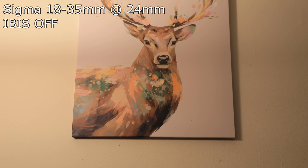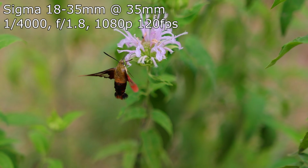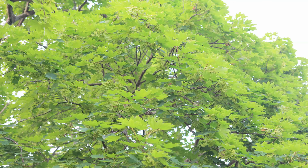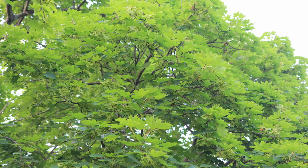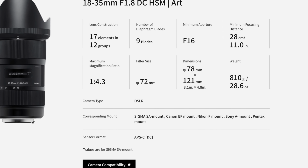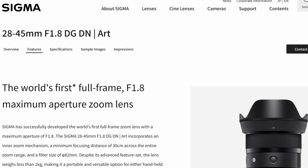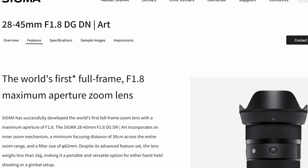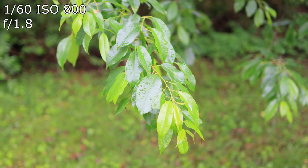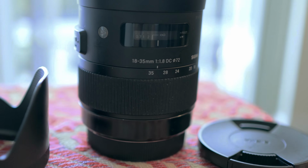However, the lack of lens stabilization can be troublesome if your own Canon crop camera is not an R7, and this especially holds true for video. Speaking of video, the very loud autofocus and obnoxious effect when changing aperture could be a deal breaker for some, and alongside the size and weight of the lens, it's clear we are overdue a Mark II version of this lens designed for modern hybrid mirrorless cameras. Sigma has recently released a full-frame equivalent of this lens, so perhaps there is hope for a successor on the horizon. For now though, those of us looking for the brightest aperture zoom lens for our APS-C cameras will have to make do with this still very good option.